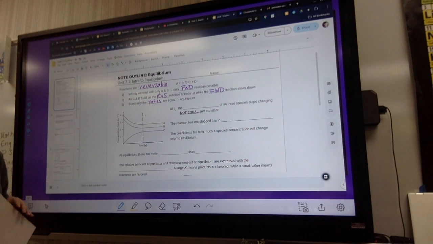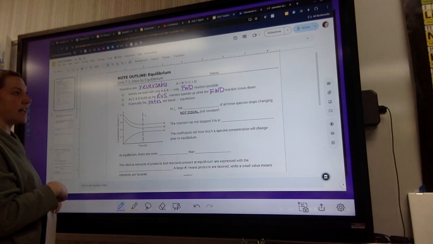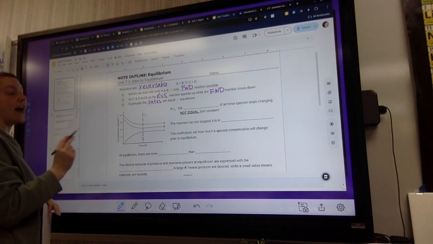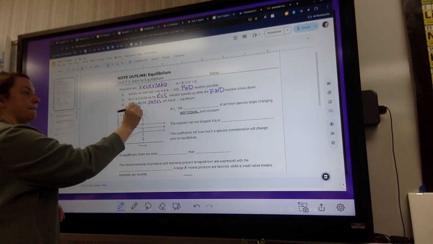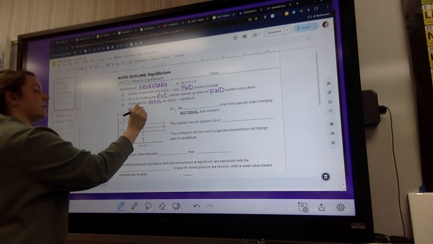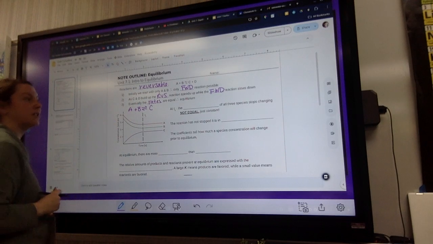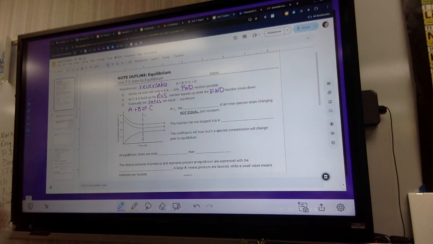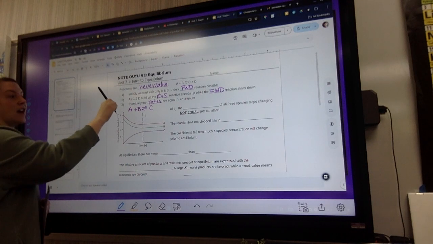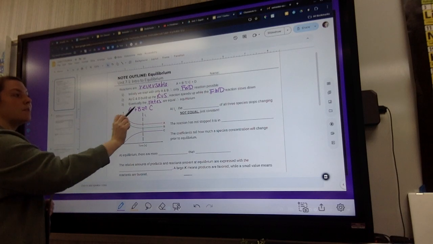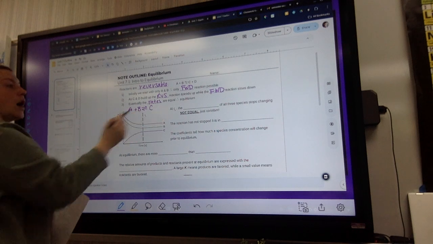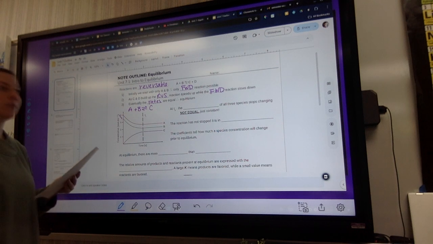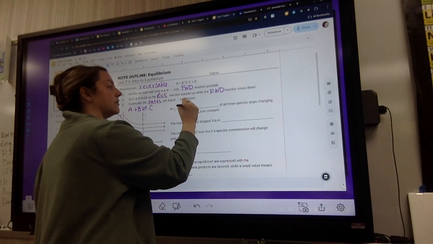So here we have our graph of the reaction occurring over time. We have the concentration of each of the species. So for this one, our reaction is A plus B yields C. How did I know that? It's because I'm starting with A and B. There's no C. So my reversible reaction is C. So C is my only product. So over time, we see that the concentration of A and B drop, but the concentration of C increases until they level out.